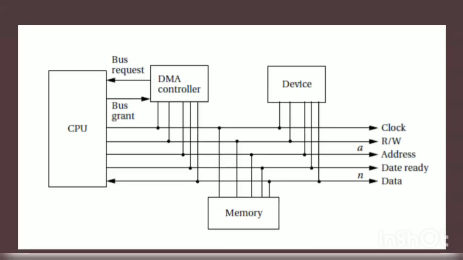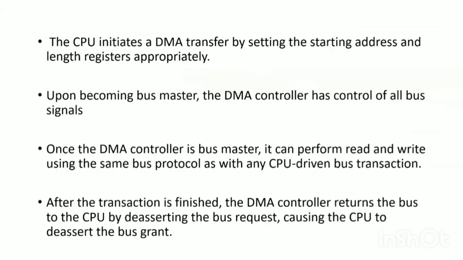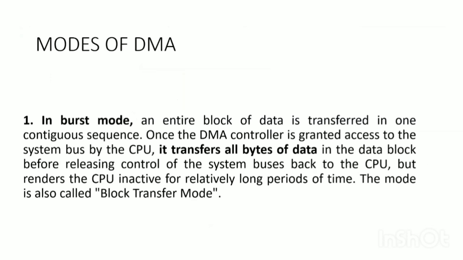To illustrate: in Burst Mode, the DMA sends all data as a burst through the bus, and the transaction takes place between the device and memory. After the transaction is initiated, the DMA controller returns bus control to the CPU. However, since the transaction is taking longer, the CPU cannot use the bus immediately and has to be inactive for some time. In summary, in Burst Mode all bytes of data are transferred at the same time.